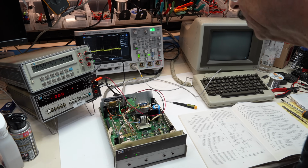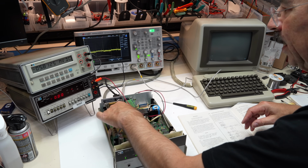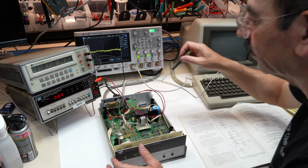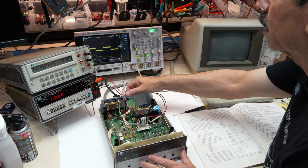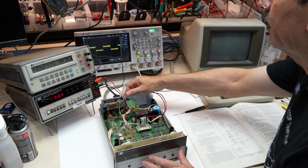And this is the second unit that has a similar problem. I can already tell, right? I moved the switch and my 0 is all over the place. Yeah, it's never twice the same thing.